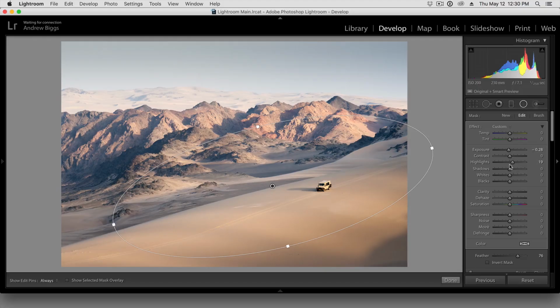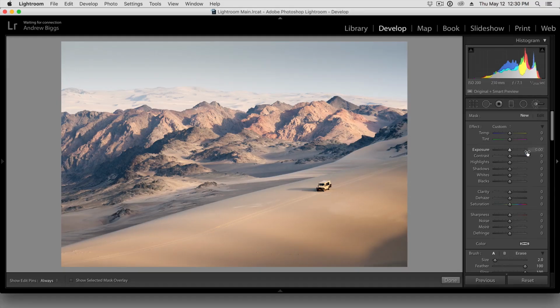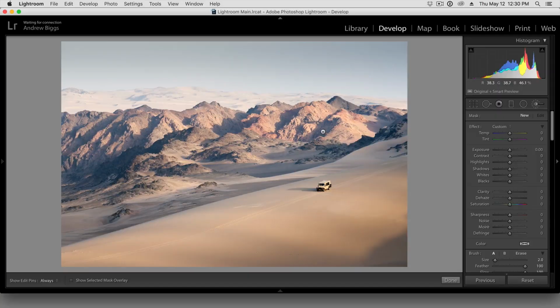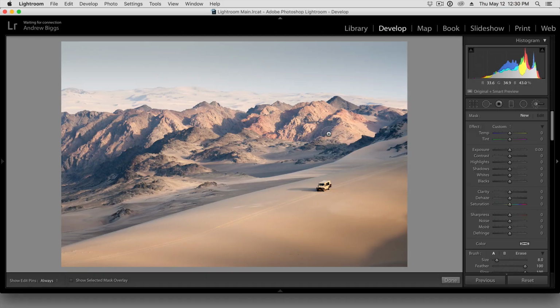Okay, so a little bit of adjustment there, and I'm going to dock the radial filter. And to finish this whole photograph off, I'm going to quickly dive into the adjustment brush. This adjustment brush I use quite a bit, and just like with the other tools, I like for the feather to be on the very, very feathered side, so usually approaching 100. So you can use the brackets around the adjustment brush to adjust the size of the brush. You can always use the slider tool as well, but I prefer to use keys.